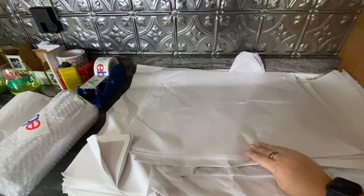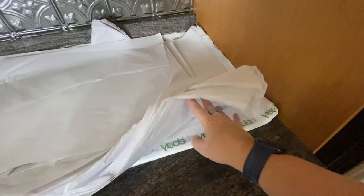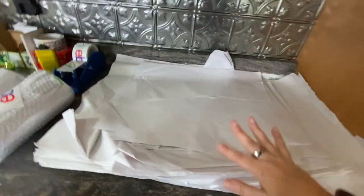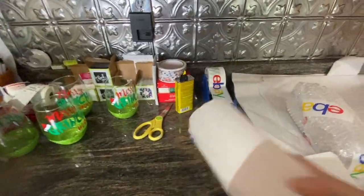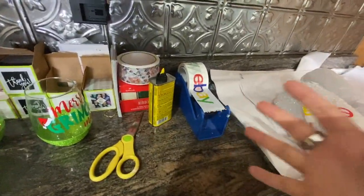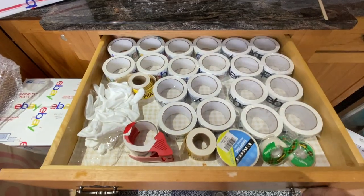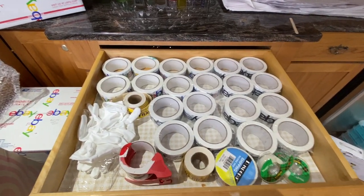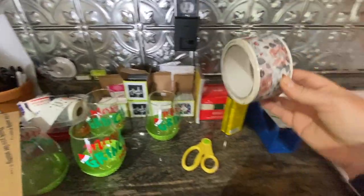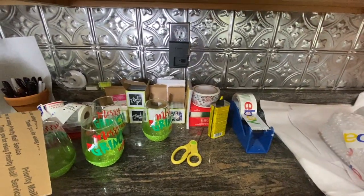This is my tissue paper station. I accidentally ordered the wrong size on Amazon, so the smaller stuff is on top and the big stuff is below. I use the eBay tissue paper for eBay shipping. I also have so much eBay tape — I use it for everything: shipping, moving, ThredUp, everything. In this drawer you can see I don't use as much tape as I've received through my free eBay store credits. I also bought this really cute tape on Amazon specifically for my Etsy orders, so I use that more sparingly since I paid for it.